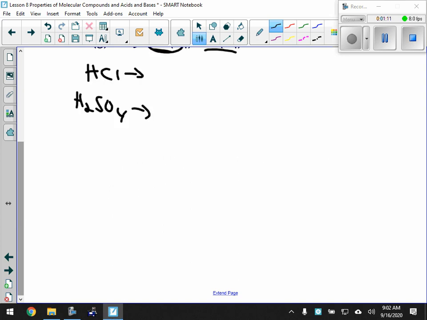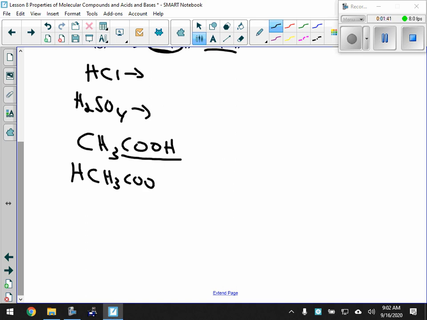And then don't forget, there are some that look like this as well. If we see this COOH, that's actually a specific type of group that we call a carboxylic acid, which you'll learn in grade 12. That's organic chemistry stuff. And that COOH group tells you that it's probably going to be an acid. Another way to write that, sometimes you'll just see hydrogen acetate, because the H would be in front, but we put it at the back because that's how it connects together. Those would be weak acids, by the way.